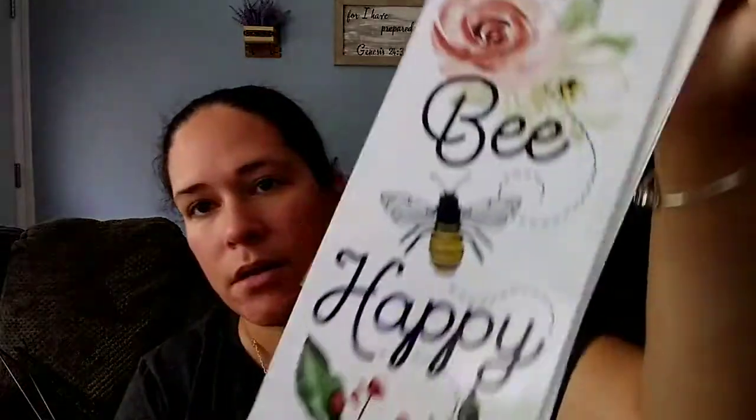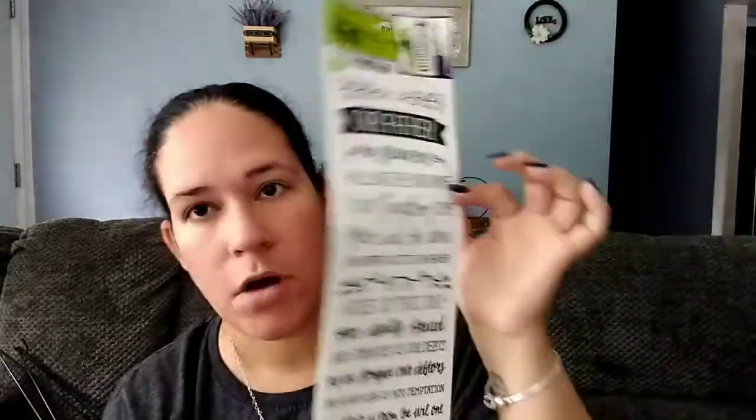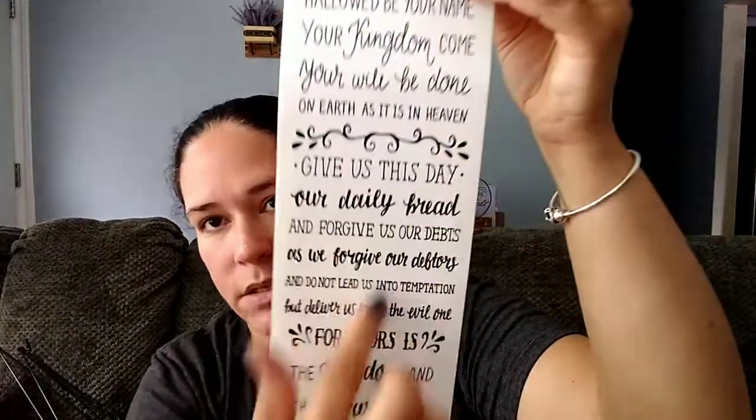First thing I bought — I hate when they put stickers in the bag and bend them, it really annoys me. This one says 'Be Happy.' I'm not really into the whole bee thing but I really like the flowers, it was just cute, so I got two of these. Then I found the Our Father prayer. I really love this. It's so long, so I might have to cut it up or put it on a wall somewhere, but it has all different fonts on it and I just liked that.